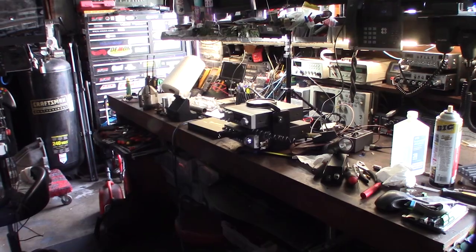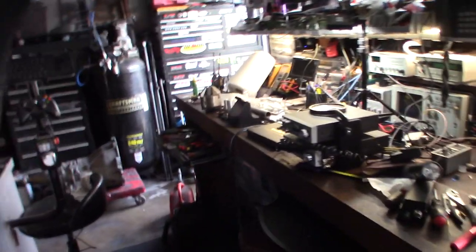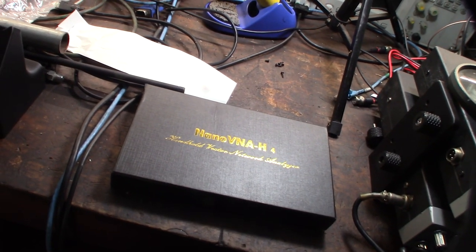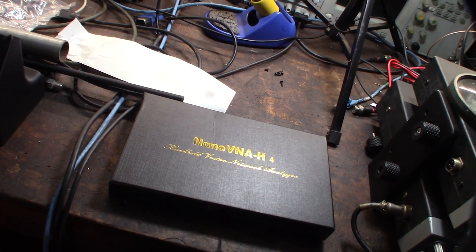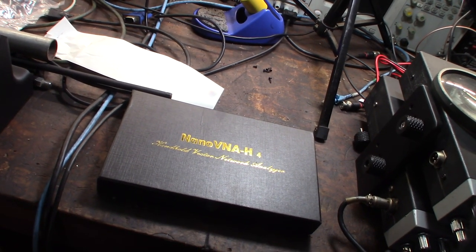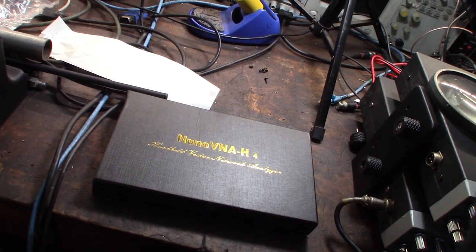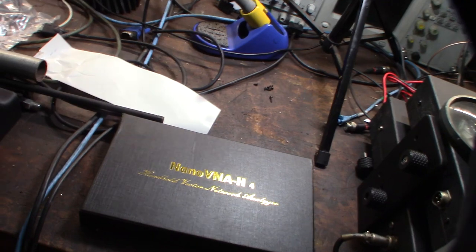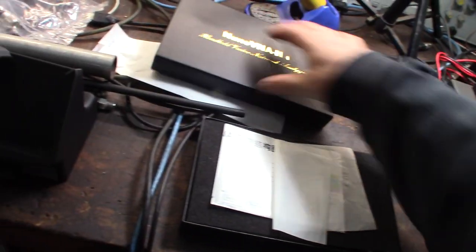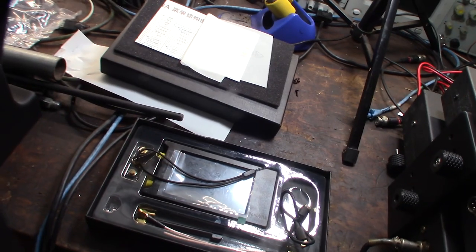And it's pretty cool. Let me show it to you. I got a super good deal on it on eBay. $25 plus $5 shipping, so about $30. It's a NanoVNA-H4, so it's a bigger screen. Normally these are around $75. So I guess this is like an open return, or open box. I'm not sure what the guy said. But I guess it can do 10 kilohertz to 2.7 gigahertz.